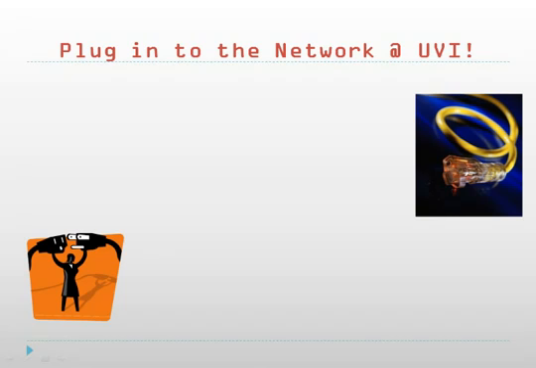Now, let's plug into the network at UVI. In order to access most of the resources you will be using here at UVI, you will need your student identification or ID number. This is the 9-digit number that begins with 9 that is automatically issued to you when you have been officially admitted to the university. This student ID number becomes your username and login ID.